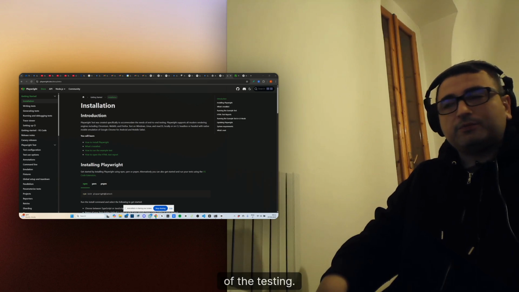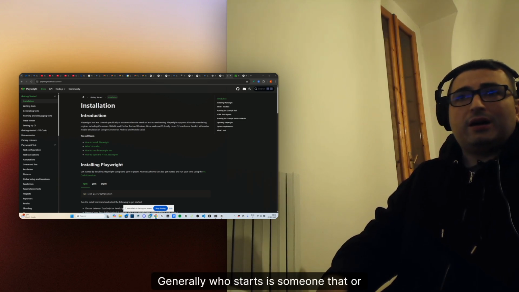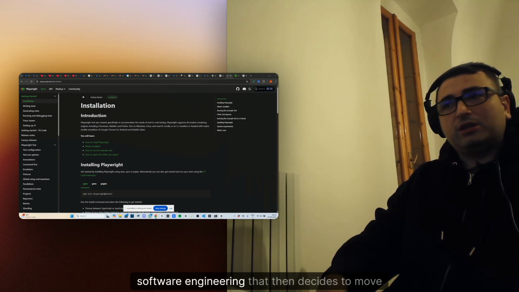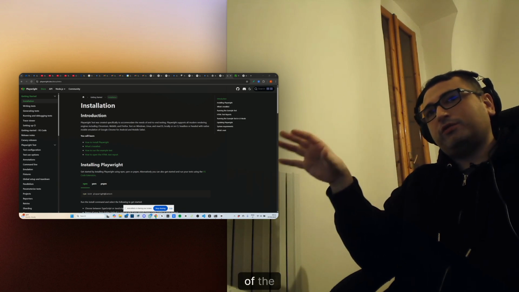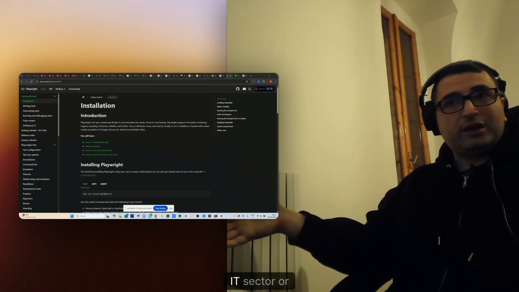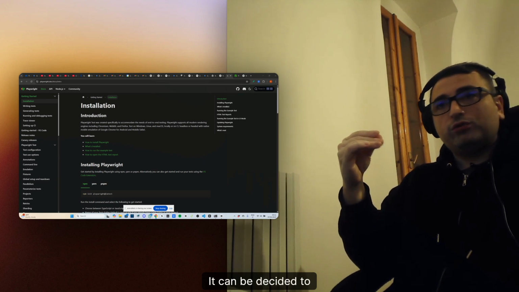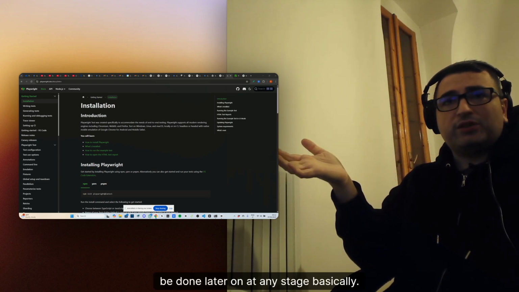Generally, who starts is someone who has a degree in software engineering that then decides to move into the testing part of the IT sector, or it can be decided at any stage, basically.